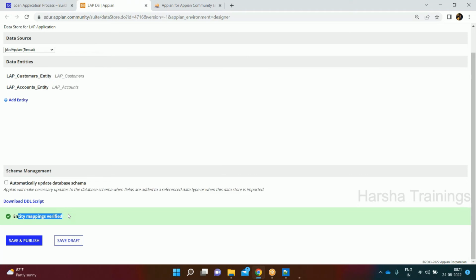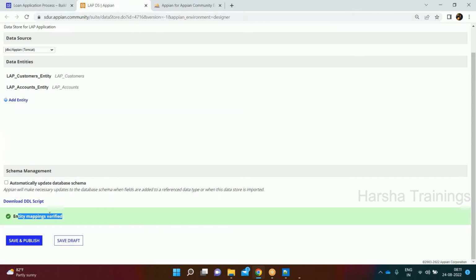So who has changed that name? Please, can you call out your name? Who has changed this from integer to text in the database? It's myself, Bharat. So now if you open your data store and click on verify, it won't be verified because it's not text in your CDT, right? If you try to do that, it will throw that error.